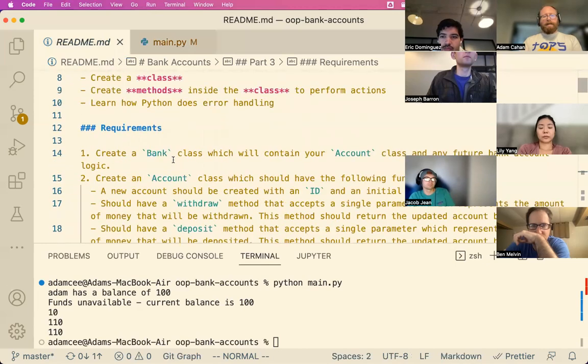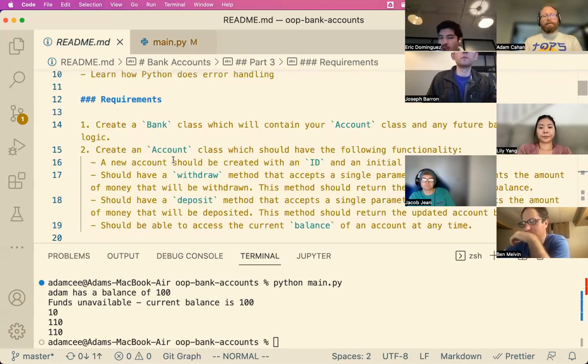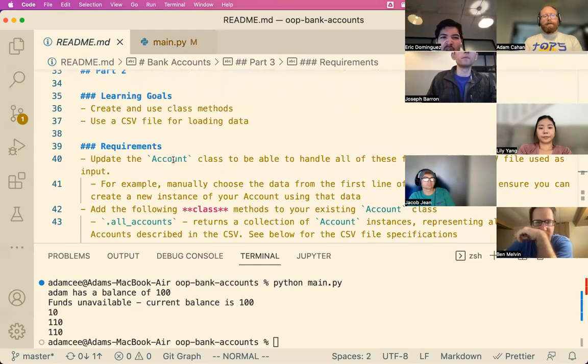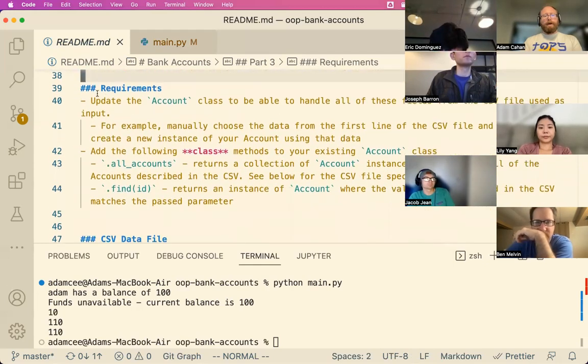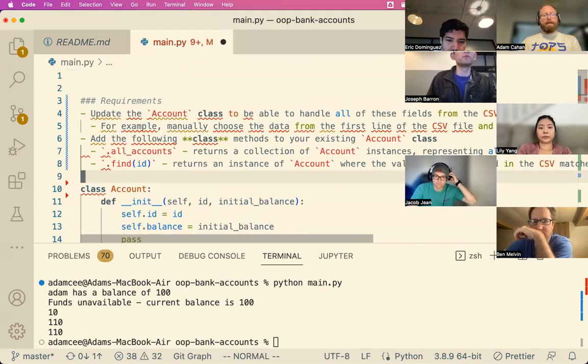So again, just continuing in this vein, I'm going to grab the requirements for part 2. And I'm just going to go ahead and paste them.